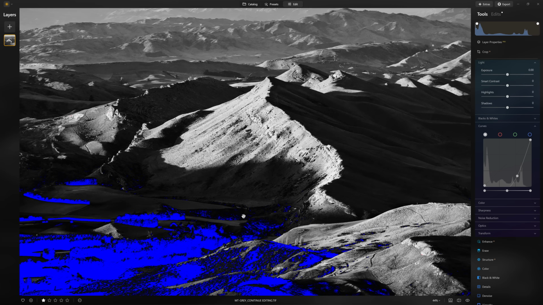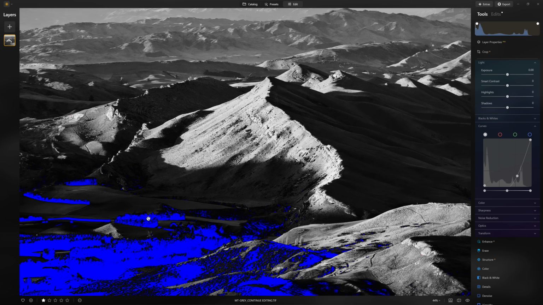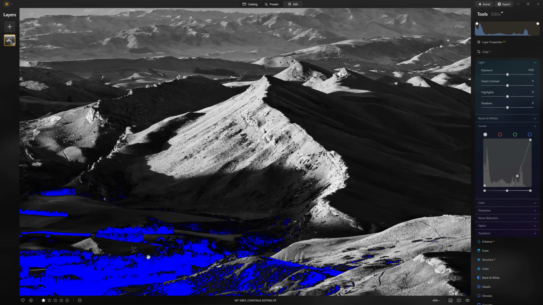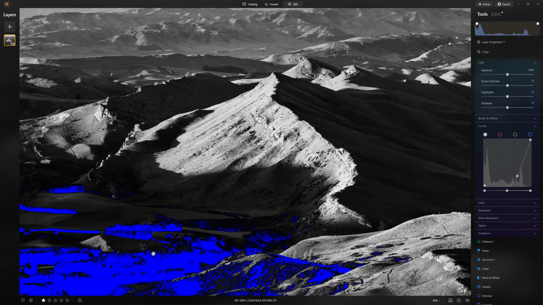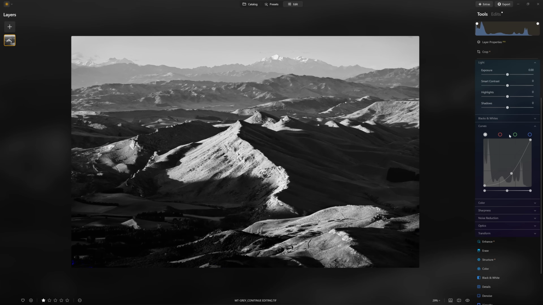Now you can see with these clipping warnings turned on by pressing the J key again, we are going to pure black, and that is what I was saying can happen when you use the dodge and burn tool. There's no way to stop you going too far and sending things to pure black. But with curves, we can absolutely do that. As long as that curve doesn't drop down and touch that bottom line, you're not going to get those pure black pixels. So that's absolutely perfect.